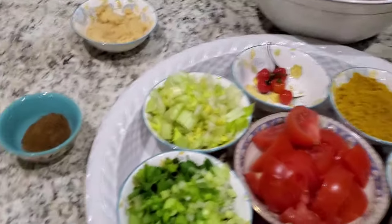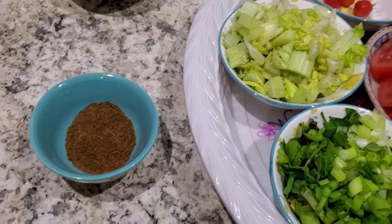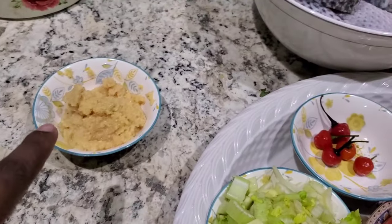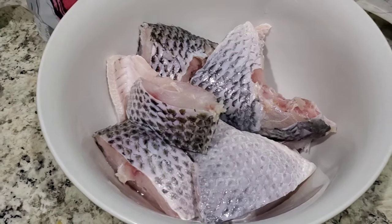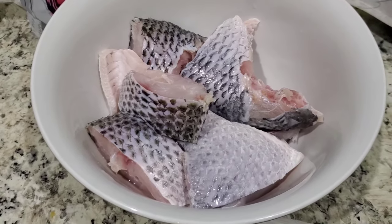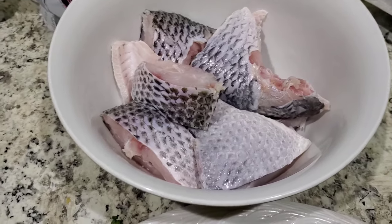everything is right here. As you can see here, I got half a teaspoon of ground jeera, 2 teaspoons of garlic. Here I got some nice fresh tilapia from the Chinese West Indian store on Central Ave. This is live tilapia.